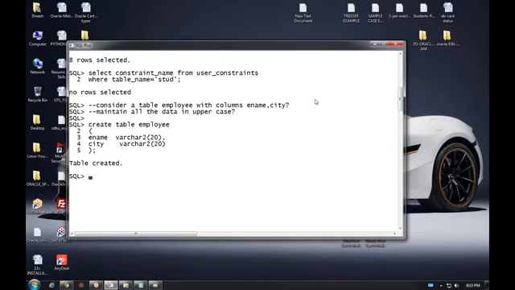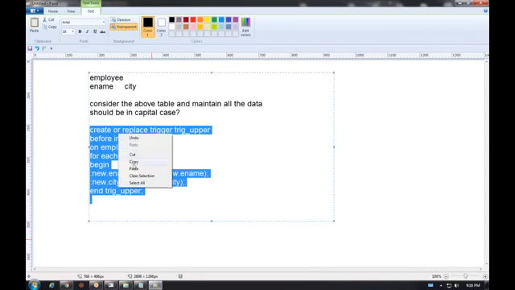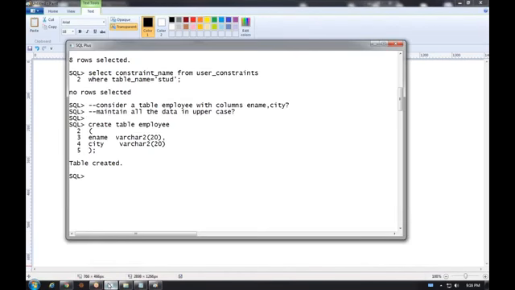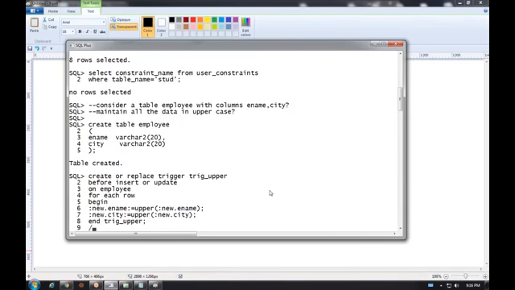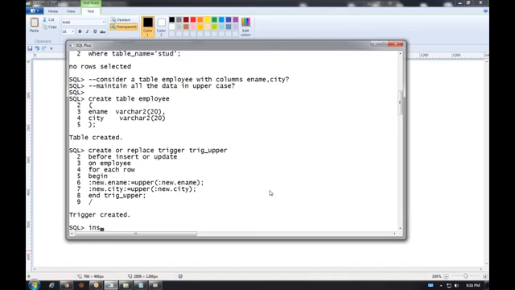Table created. What is the next target? Create the trigger. Already we have written this trigger here. Create or replace trigger, trigger name, before insert or update. Copy, come to here, paste it. Trigger created.